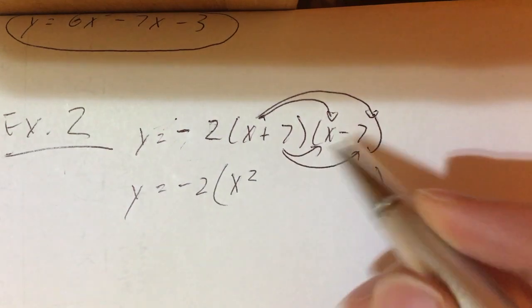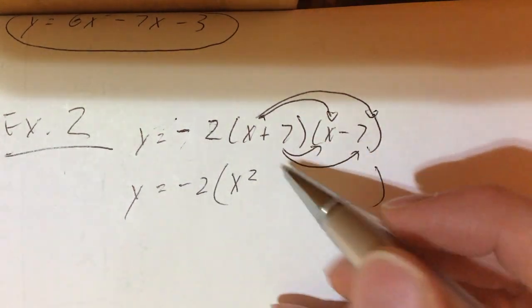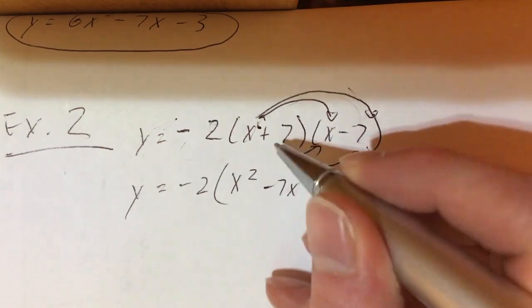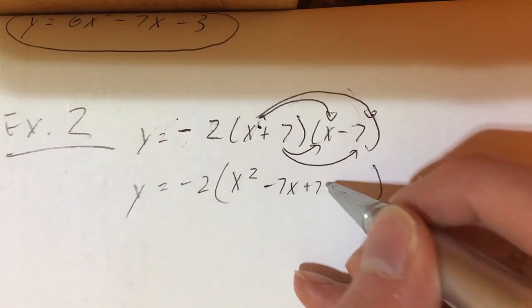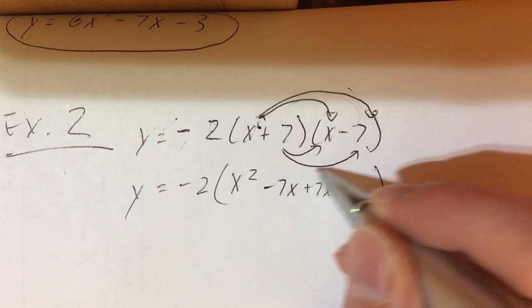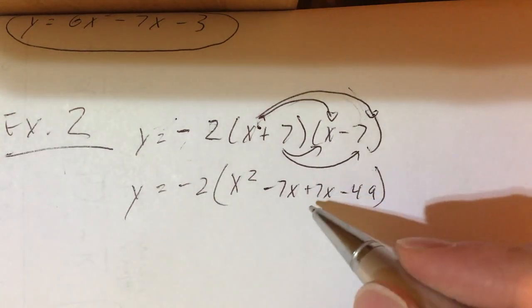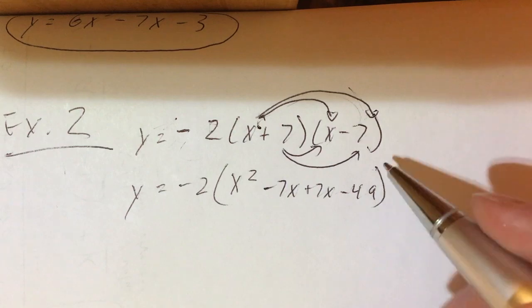I'm going to go ahead and put y equals so we can have it in our form at the end, okay? x times x, like I said, was x squared. x times negative 7, negative 7x. 7 times x, positive 7x. Then 7 times a negative 7 is negative 49, all right? Just like last time, you can either distribute now or combine like terms right now.